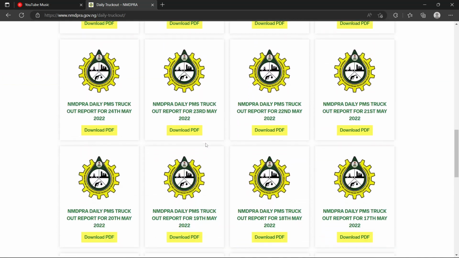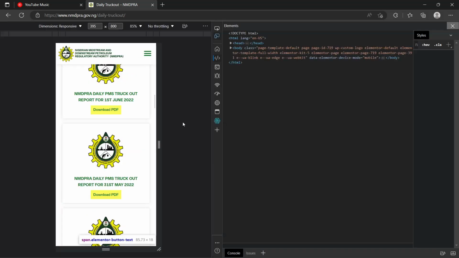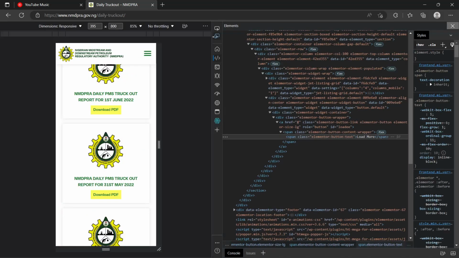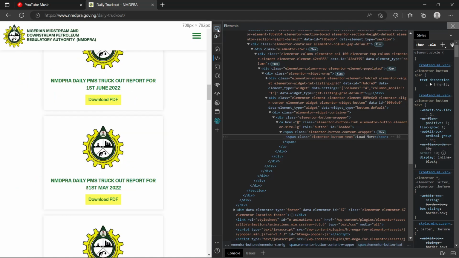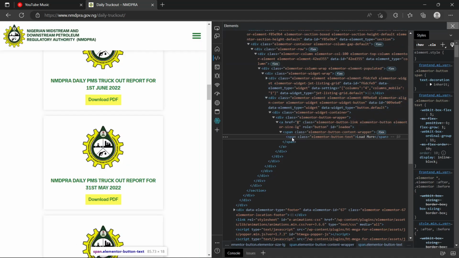First of all, we have to check what the load more button element is. We are going to check that by inspecting this. I'm going to close this. Okay, so as you can see, it is a span element with this class and this text. We are going to specify this element and click on it using Selenium. So how can we do that?